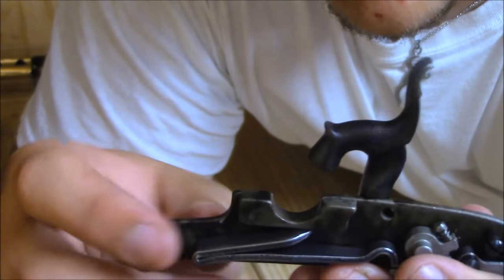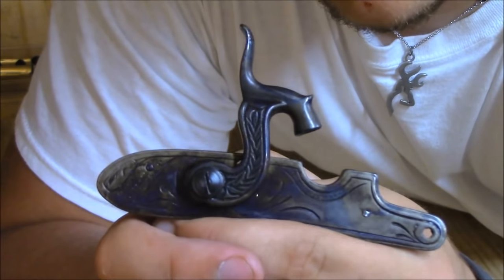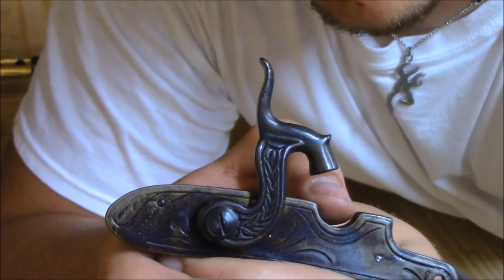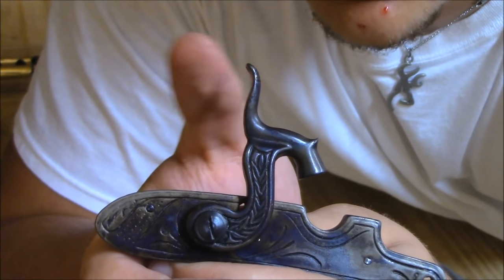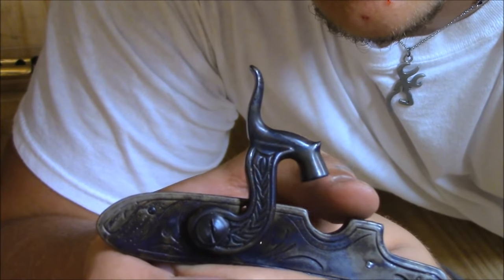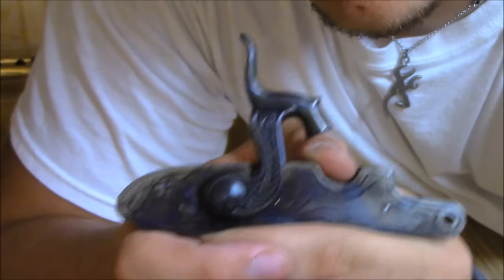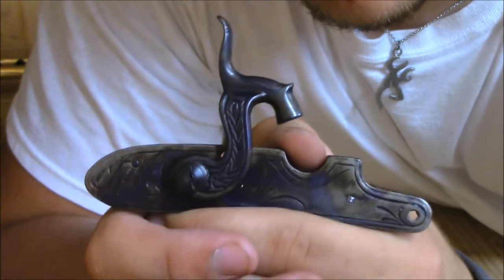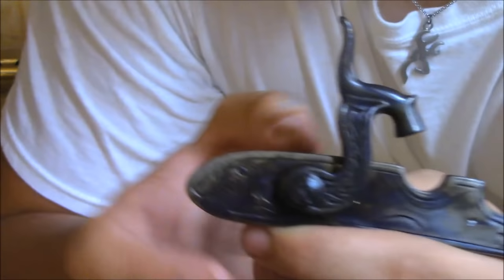Turn it around for you — this is what you'd be seeing on the outside of the gun. This hammer is pulled back and a cap is loaded right here at the barrel. When you pull the trigger, the hammer is flung forward and hits that percussion cap. The cap goes off and has enough explosive force to ignite the powder in the barrel, and the projectile is sent out of the barrel.